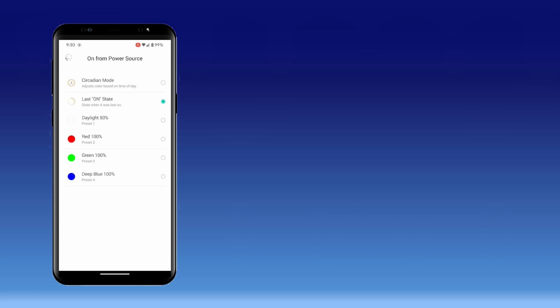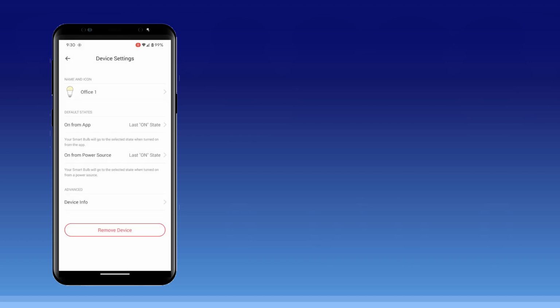For example, if the last state was the color blue at 50% dim level, then that is what the bulb will do when turned on. You can also set it so that it turns on to a preset or in the auto mode. Typically, when using smart bulbs, you would turn on the light switch for the light fixture and leave it on, then control your light using the app or voice commands.